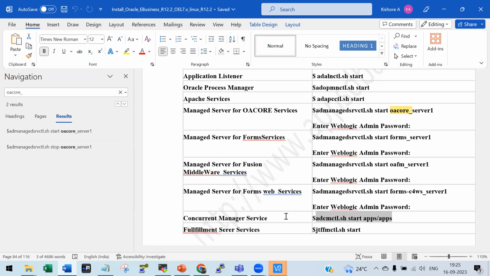Actually, not only that question: suppose there are 2 application tiers, how do you stop all and start all? That also I will share. Let me see if I copied that command, since I'm working at the client place. Otherwise, I'll show it tomorrow sometime later.